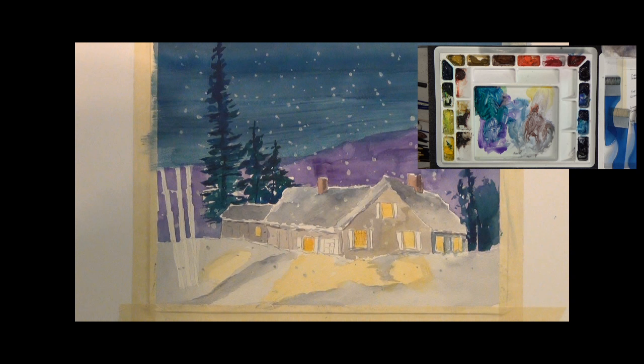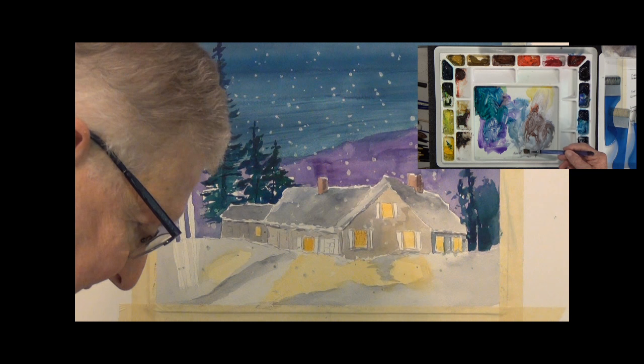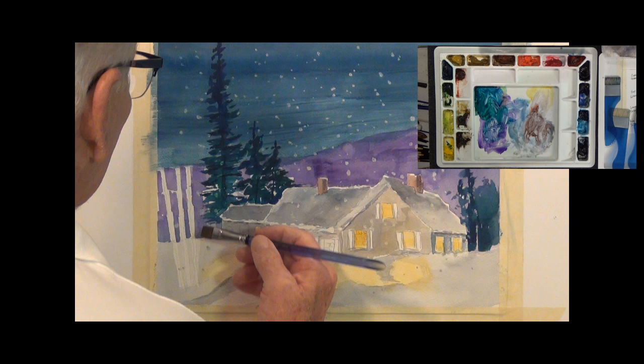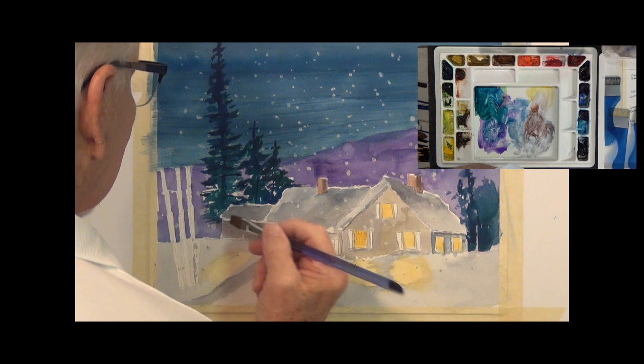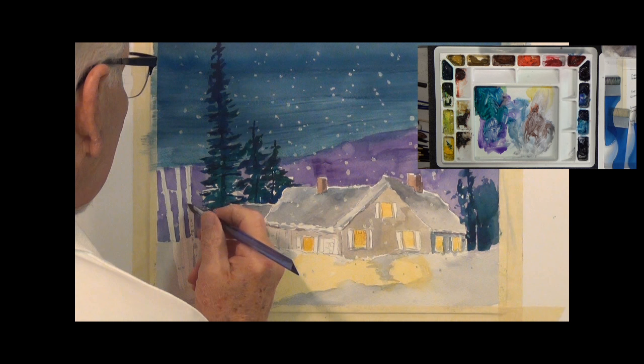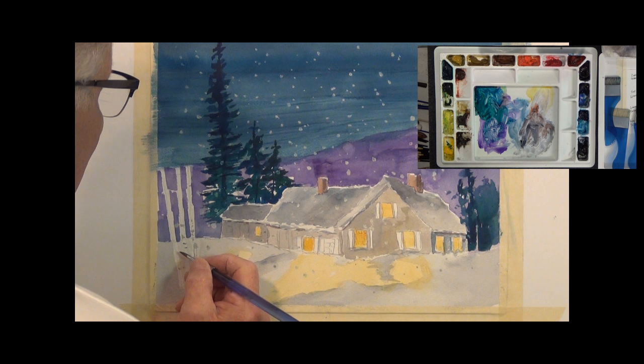Okay, now we're going to put some trees in here going up. I'm going to try to see if I can make these trees into something that looks like birch trees. Haven't done birch trees very much, so I don't know if it'll work or not, but we'll see. May not look like birch trees at all, for all I know. They tend to have these little marks that are horizontal. Like that. Here we got some.